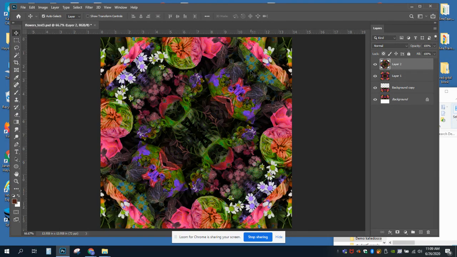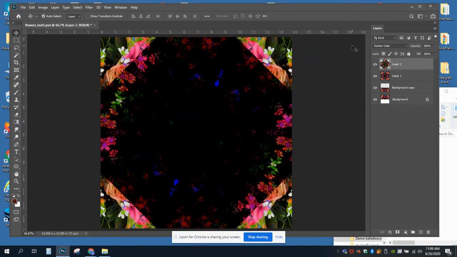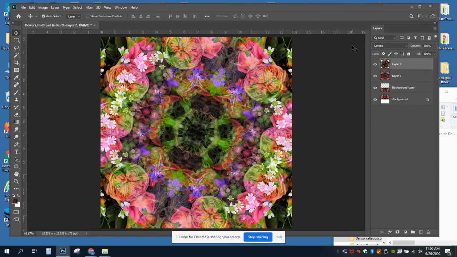So I want to go through quickly through some options here with my blend modes. To do that quickly, hold down the Shift key on your keyboard. That will allow you to use the plus and minus up by your numbers. So you'll see your 1 through 0. You have the plus and minus right next to that. Click on the plus key while you hold the Shift key down, and that will take you through those blend modes very quickly. You can kind of see what you want to use. I'm going to keep that on screen.